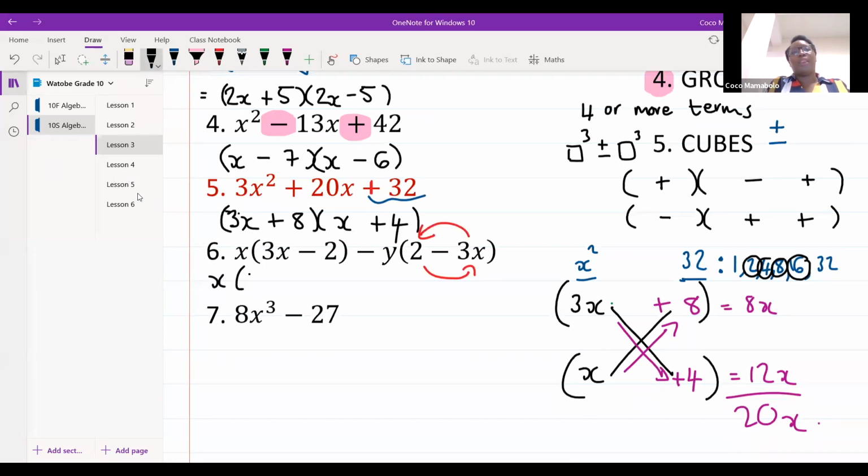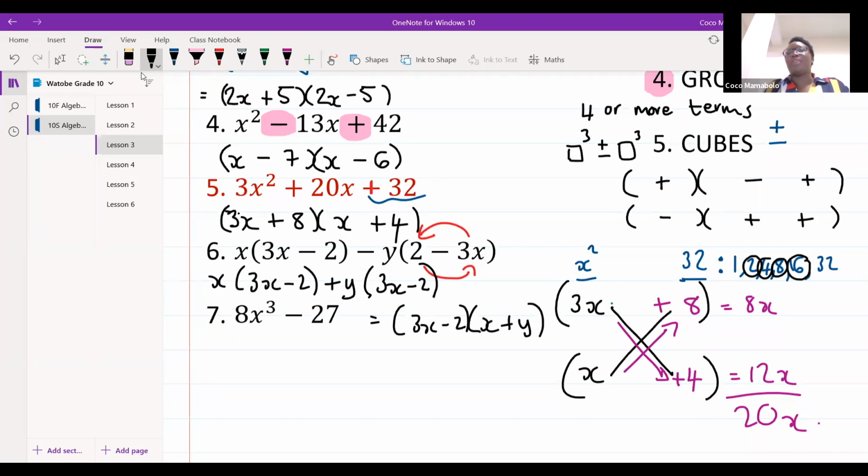We keep the first one the same and change the sign also. Make it a plus. Good. Plus y. And what happens in the bracket? It says it's negative. Wait, it's 3x minus 2. Good. 3x minus 2. And then I can take out my common bracket. What is my common bracket here? Common bracket is 3x minus 2. Good. So I'm going to take 3x minus 2 out. And what do I have left? And then in the other bracket, x plus y. That's it. X plus y. I'm so glad you remember how to do these. This is grade 9 work.